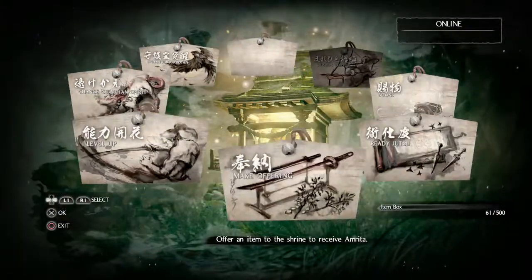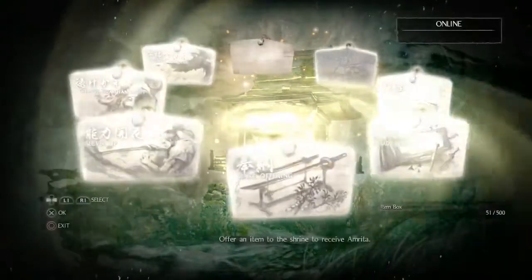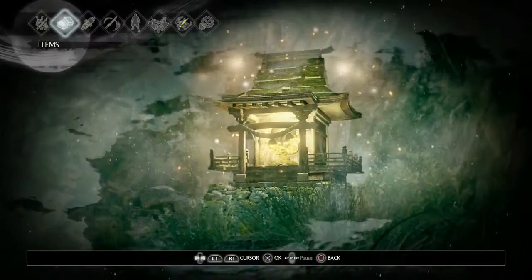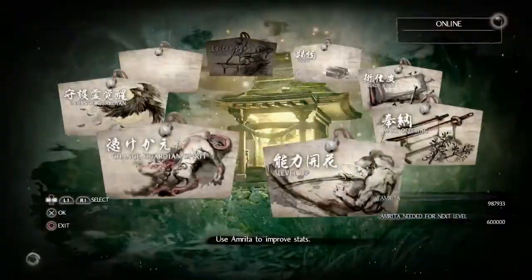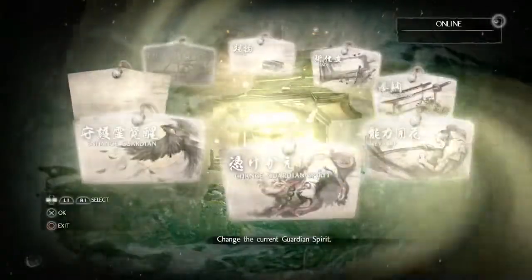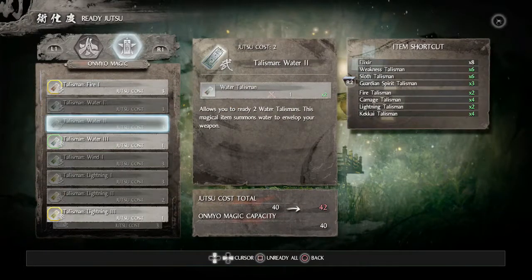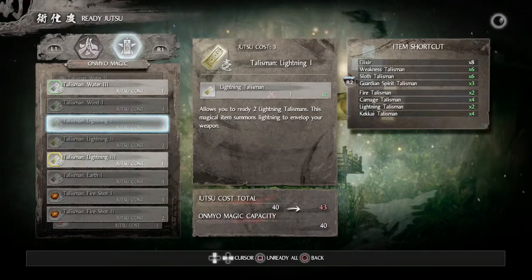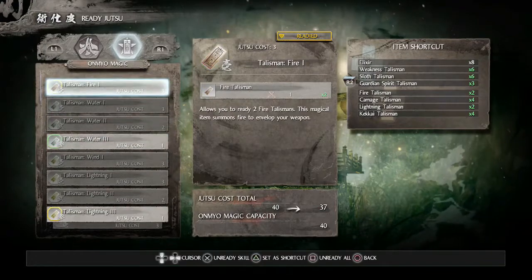Alright, and then we're going to go to the shrine, go to blessing, and sell some remaining armor and weapons to gain some more amrita and elixir. And then we are actually going to go to change of guardian spirit, and we're going to switch the bunny talisman to the Atlas Bear. And then we're going to go to ready jutsu. We're going to replace wind with fire. And I'm going to take out one of the Kekais and one of the Carnage for another guardian spirit talisman.